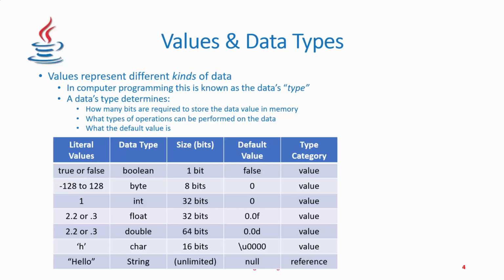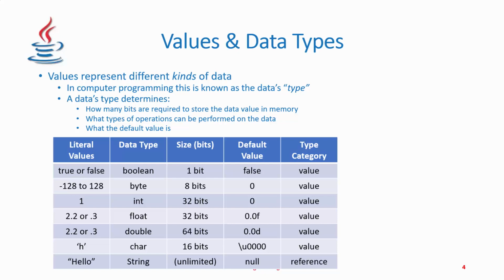And then a float means that we're going to have decimal places in the number, as does a double. You'll notice the difference between those two, if you move over to the third column, is just the size. So a float is maximum 32 bits, so you can't have quite as many numbers within a float range, whereas with a double, it's 64 bits, so you can have quite a few more numbers.